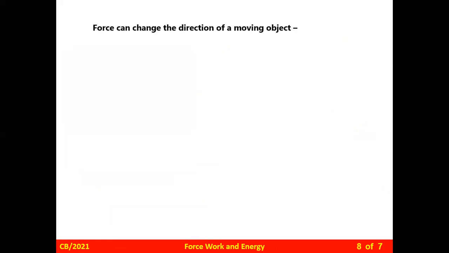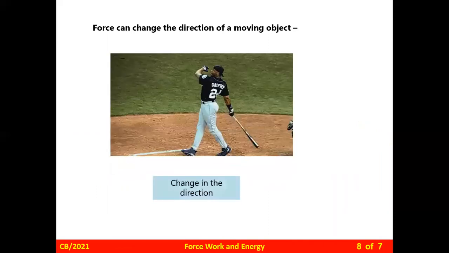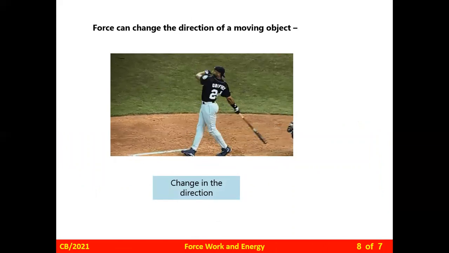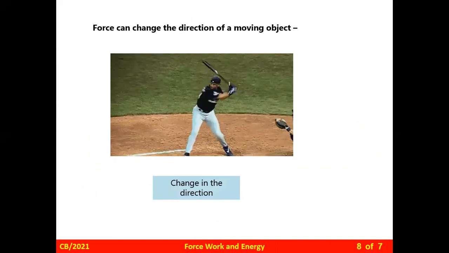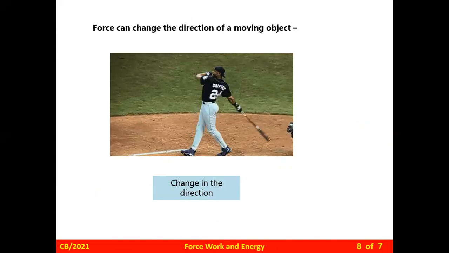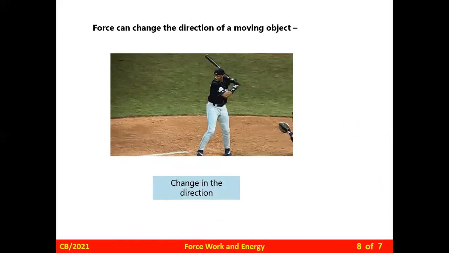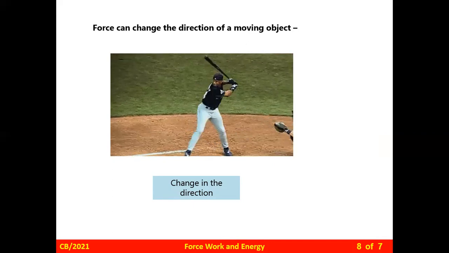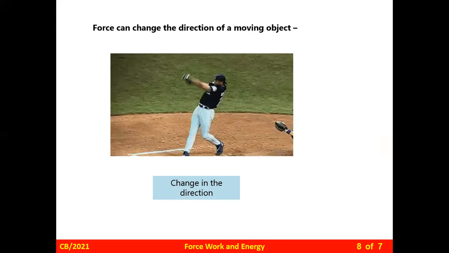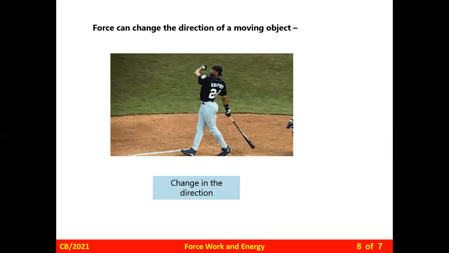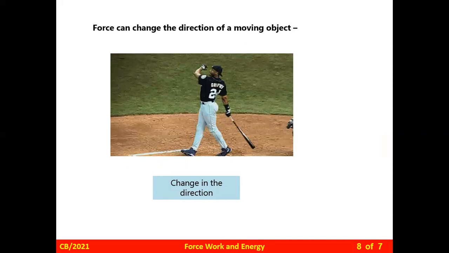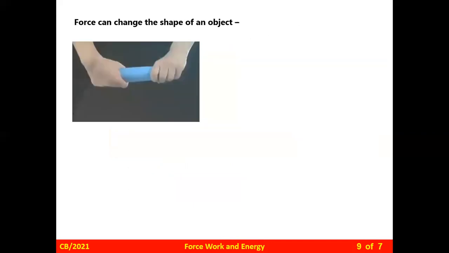Next one, force can change the direction of a moving object. Something like this player playing baseball. So he hits the ball really hard based on where he wants the ball to land, isn't it? And the same goes well with football, cricket, or any game which requires a ball to be in the game. So force can actually change the direction of a moving object.